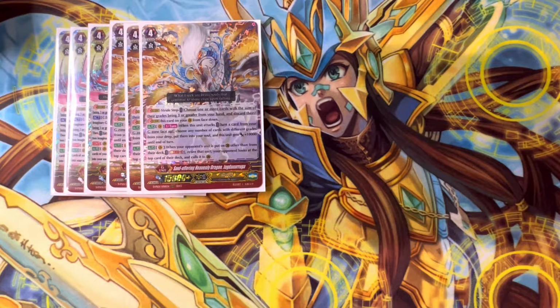Circle, once per turn when this unit attacks, you get to turn a card from your G zone face up. Choose any number of cards with different grades from your drop, put them into your soul. This guy gets 10k until the end of turn. And then when your opponent's unit is put on Guardian Circle, other than from their deck, Soul Blast 3, retire that unit. Your opponent looks at the top card of their deck, calls it a Guardian Circle. It's kind of a gamble.